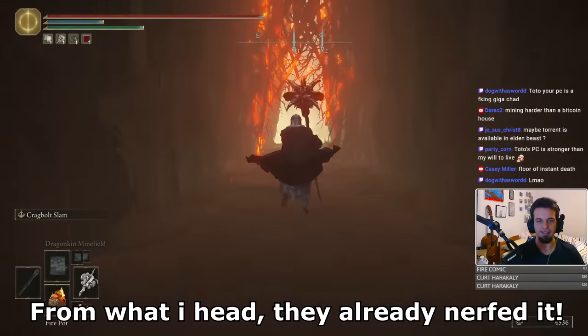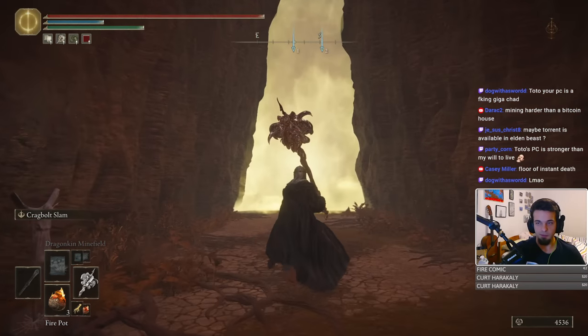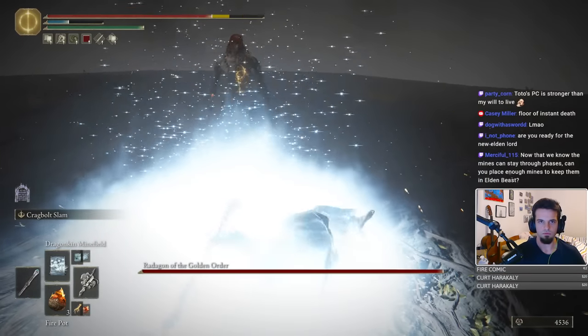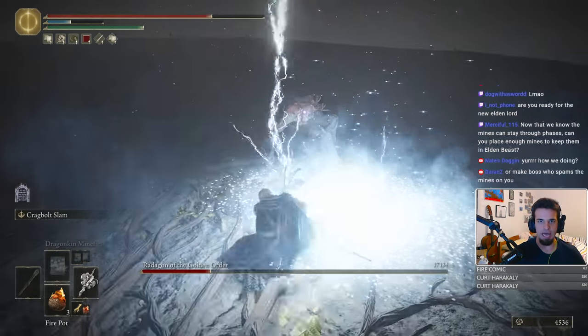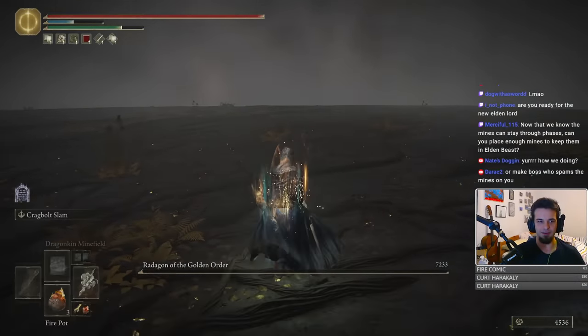It needs to have a time limit. The way you balance these kind of spells is a maximum placement limit or a time limit on it. But a placement limit would be better. Come on, step into the light. Step into the light. Bam! One down, another one to go.